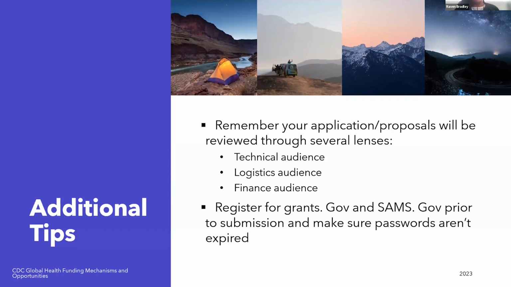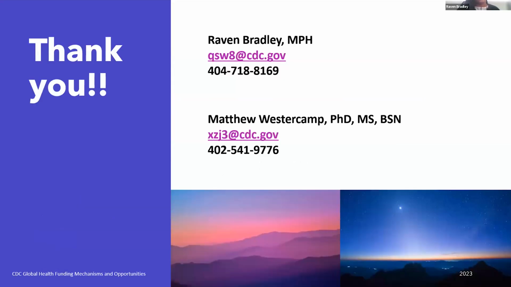And then lastly, registering for grants.gov and SAMS.gov prior to submission, and making sure those passwords aren't expired. I just wanted to highlight that because that is something that we see often. So just having that tip in mind and having that information ready, once you find that funding opportunity, you're good to go. And hopefully there are no hiccups with those pieces of information. Next slide, please.